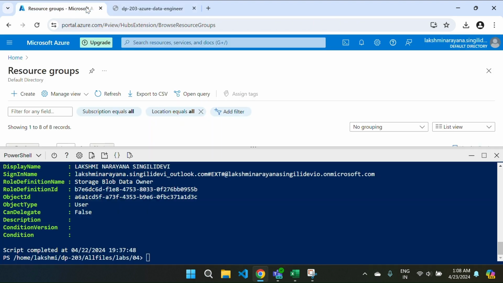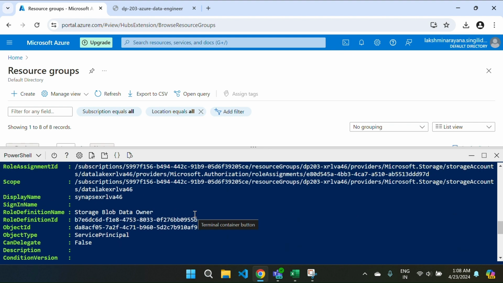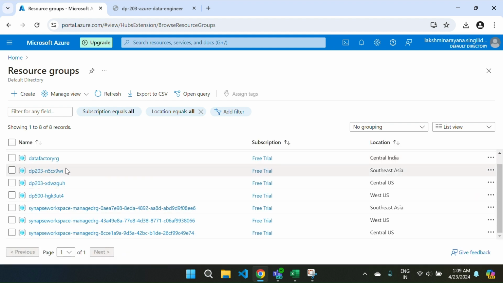Now go through the Azure portal. Now it's done, right? Now just minimize it. Actually, I don't want to show my resource group name, right? Just go back. Yeah, you can see this is my resource group. I'm copying it to my notebook for my future reference, so I'm not confusing it with the other resource groups. Just you can see there are 3 resources only.